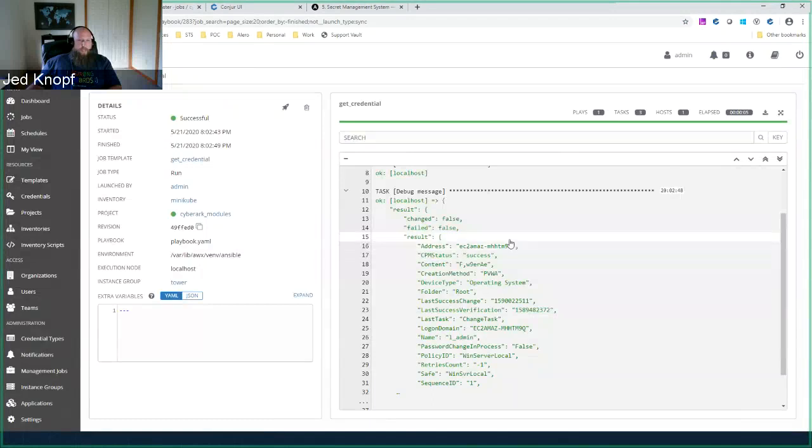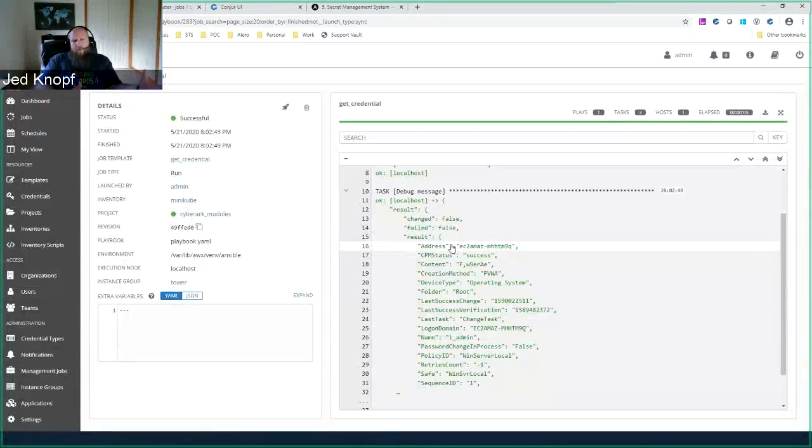This is the address that the account's associated with. So I could get the username, the password, maybe the domain that it's associated with, a little bit more metadata around that account, so I can see, okay, this account's being used in what way and how is that being used. This provides me a way to do that.